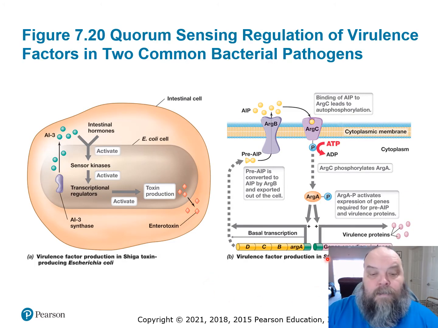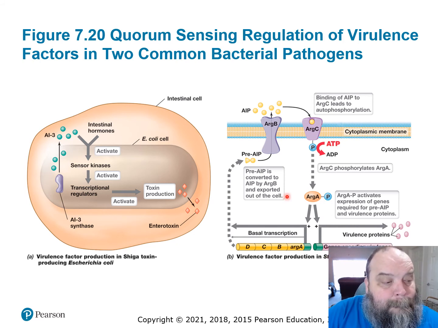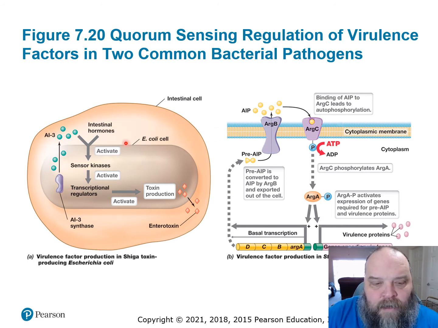So if you look at this, what we see is that here on the left, E. coli. E. coli is not inside the cell. Just the way the artist drew this, it looks like it's inside. No, they're just showing them next to each other. E. coli, under normal conditions, AI3 synthase produces quorum signal AI3, which gets pumped out. Presence of E. coli and some of the other things it's doing while it's there in the gastrointestinal tract triggers an inflammatory response. Part of that's epinephrine, norepinephrine.